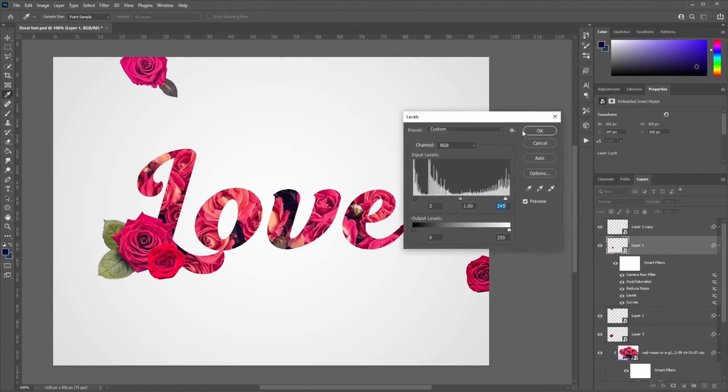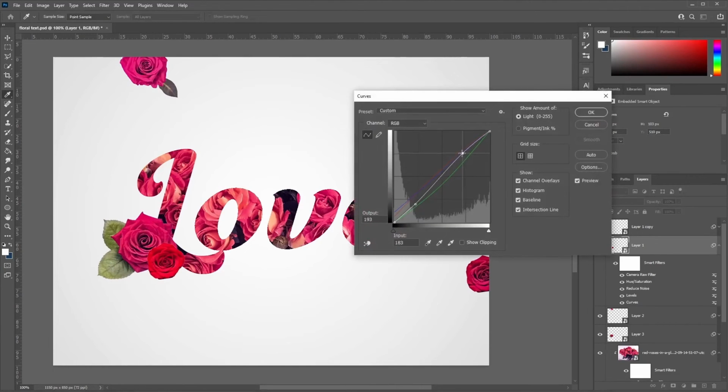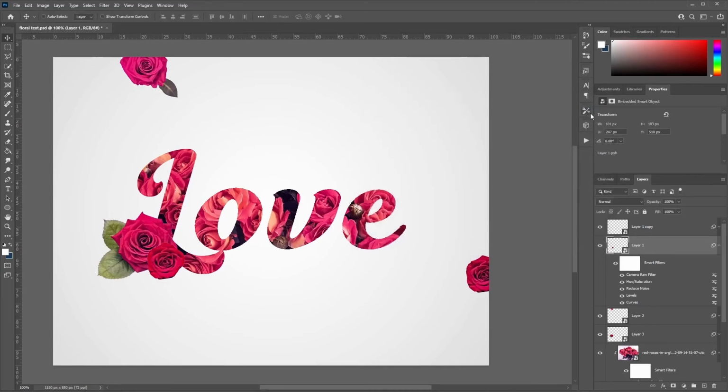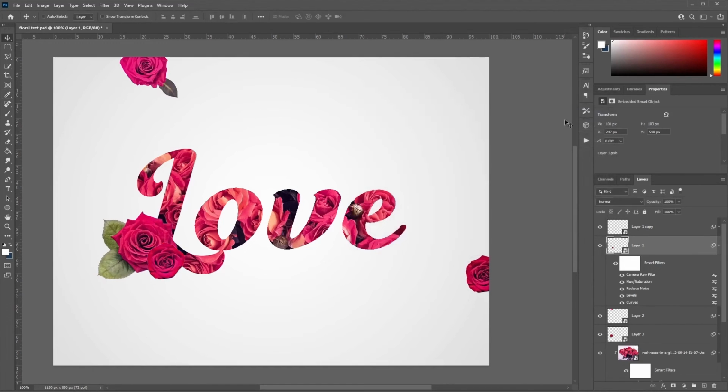So just making it a little bit lighter. Just going through all of our filters like so. And just maybe one more time up here. Cool. And then you can continue to do that until you're happy with the way that your roses look.